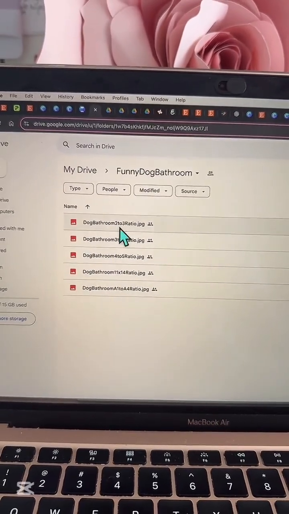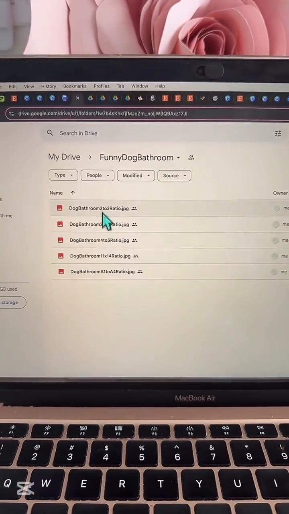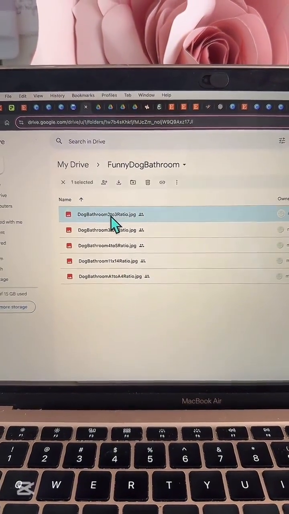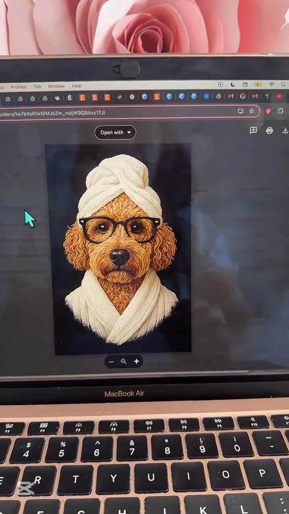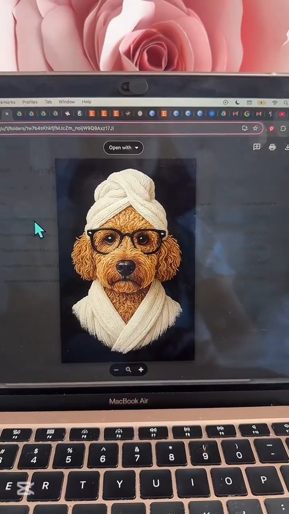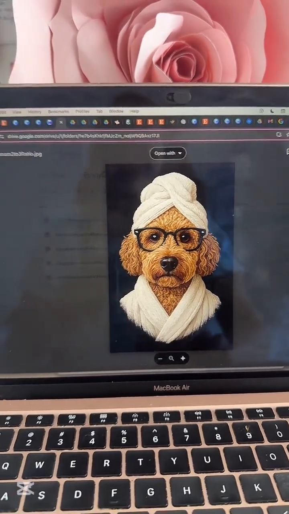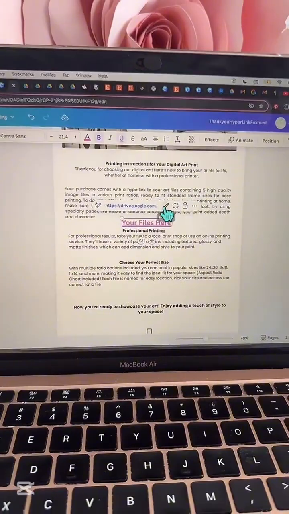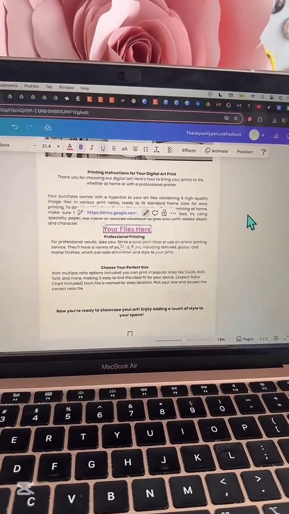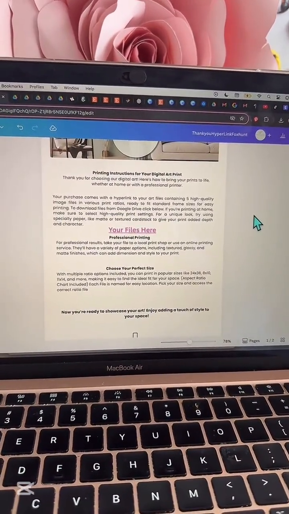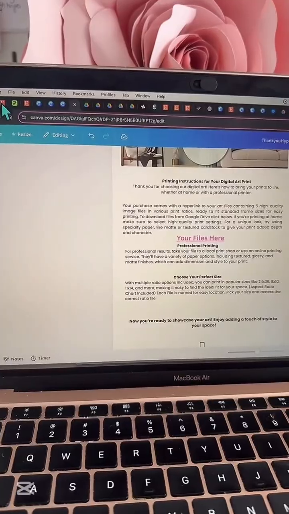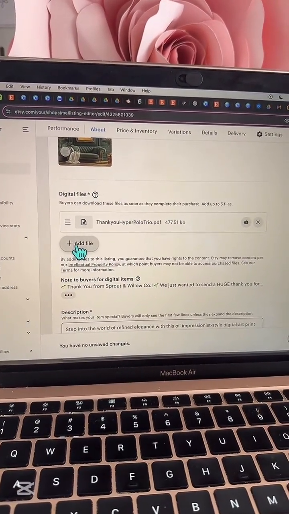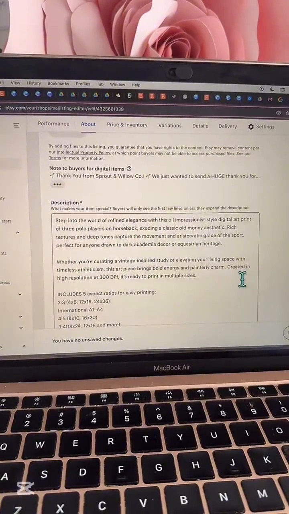And this is what the customer gets. And that's their view. They get all in one spot. They know we've labeled them, and they just have to double click them and they get their artwork. Done did. Nice, neat, and tidy. And you just keep doing that. As you upload files, just edit, delete the link, and you're done. Went over to Etsy, and you just upload that PDF. And the rest of the listing is all the same.